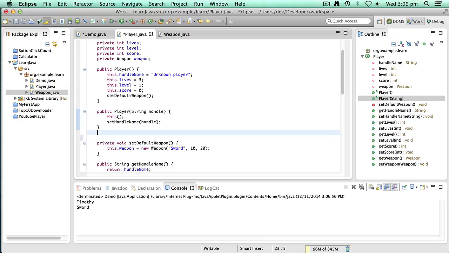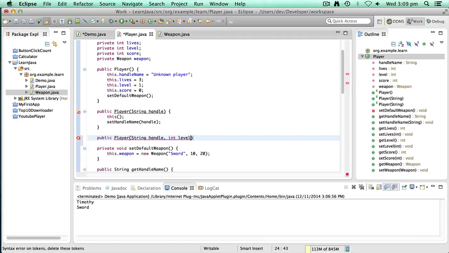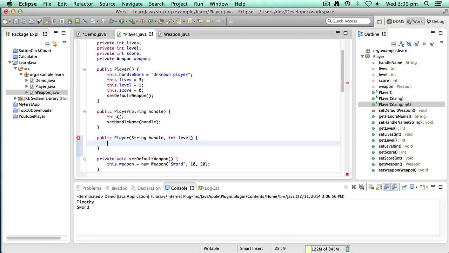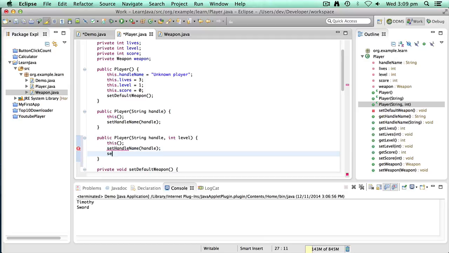But we could just as easily have another one, public player string handle comma int level. We still do this, but then we override it. Set handle name and set level. I hope that's made sense.